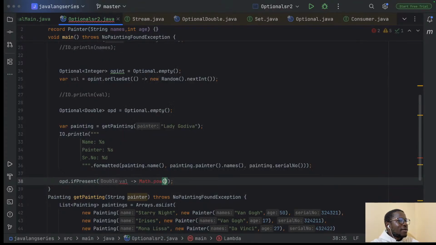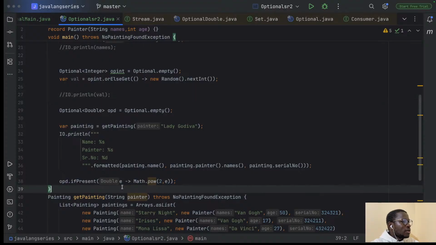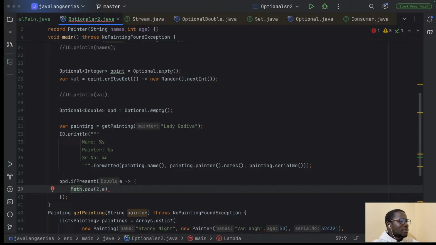Math.pow, so 2 raised to the value. I think it's because I'm reusing the name, so value is already being used here. If there's a value in this optional, I'll execute this power function. And once the power function is executed, I might want to print out the results.